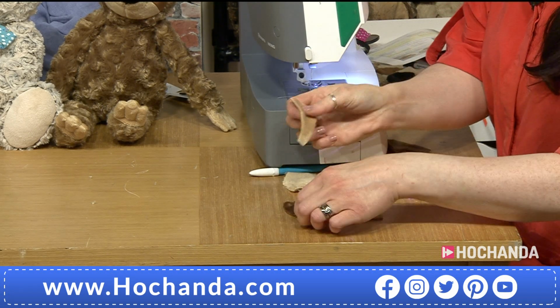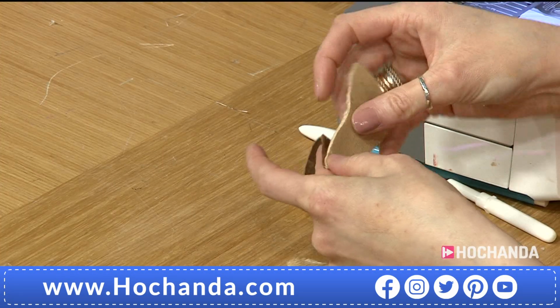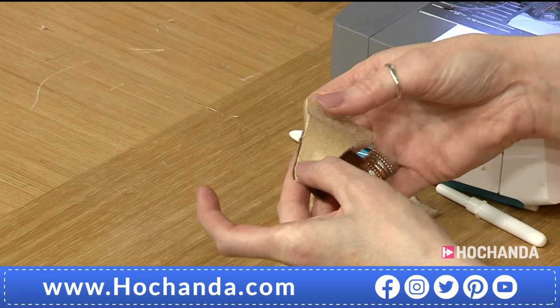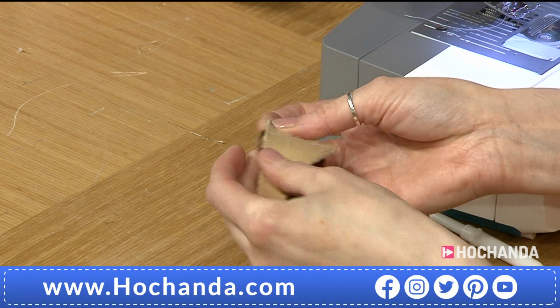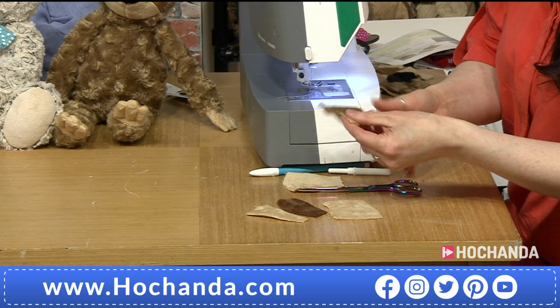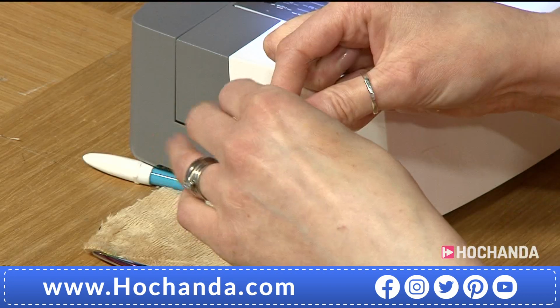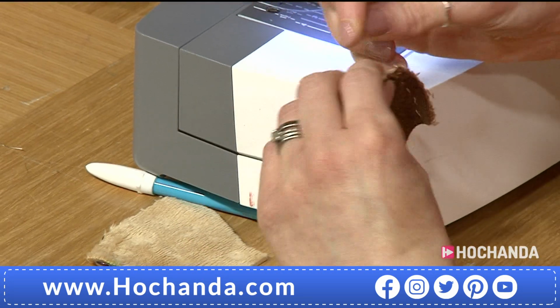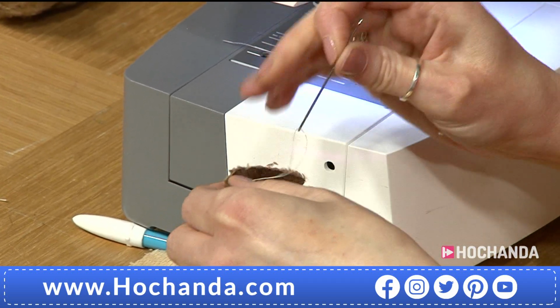And sometimes, if you've got a curved edge like this, it can be easier, it seems counterintuitive, to put the other piece on top and bend it round. Oh, I see. As you sew. Yes. But to make it easier still, you could first just tack it on with big stitches. That's a good idea, yes. So if there's a seam that you're a little bit unsure about, tack it on first. And then sew over it.